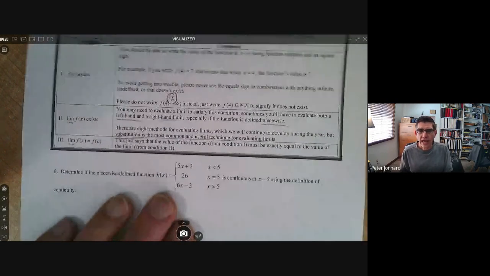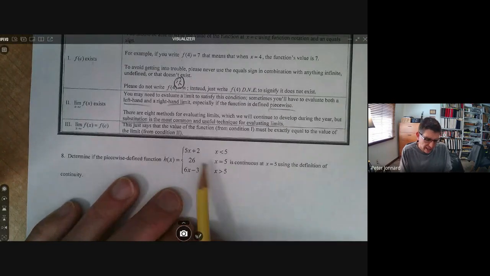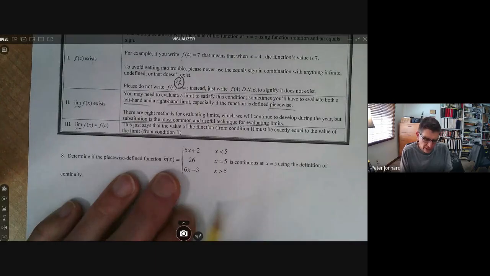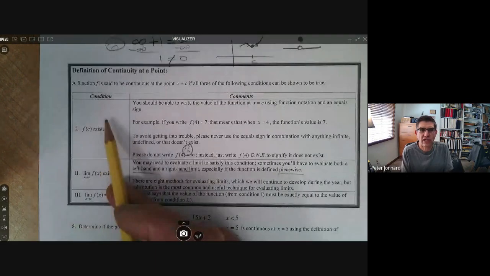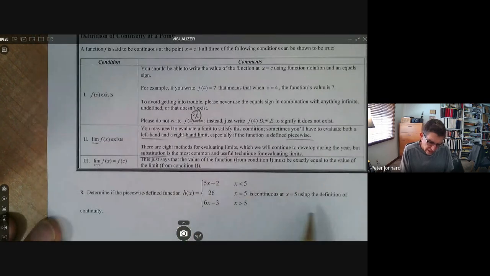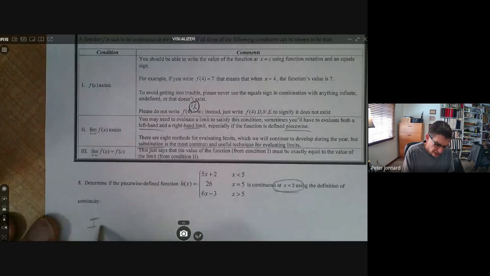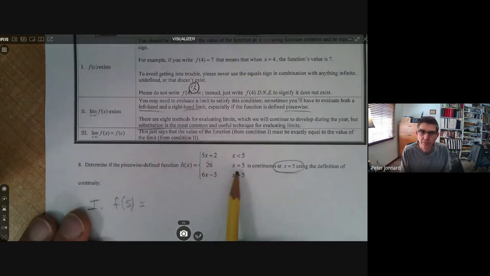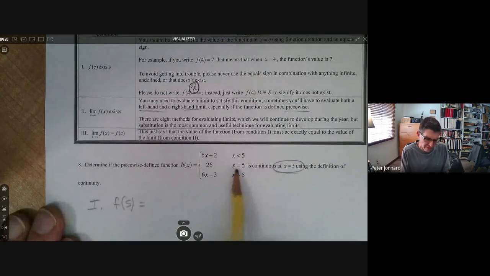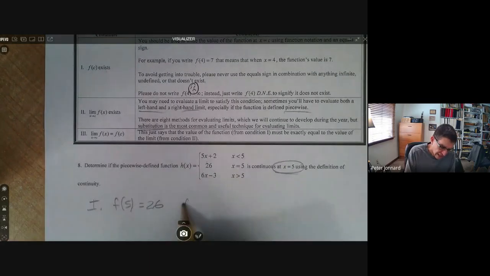This is a piecewise function. And you guys, if I graphed this, you would immediately see what's going on with this function. But the reason I'm putting it like this is so that we can talk about this in terms of the definition of continuity. So the first thing is: is it continuous at x equals 5? The first condition, number one, is we just have to say f of 5 is equal to, and if we're able to write something down there that's right, we're fine. According to this piecewise function, when x is 5, the value is 26, and so we are done. Okay, so f of 5 exists.